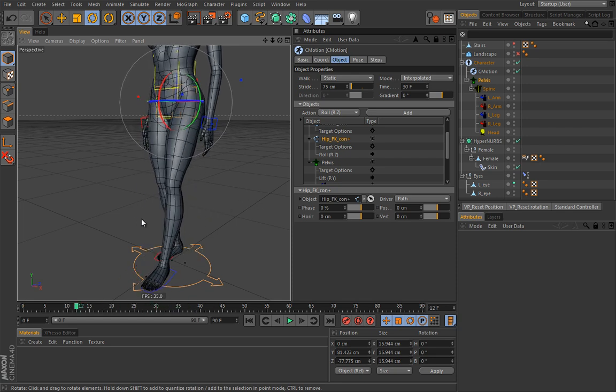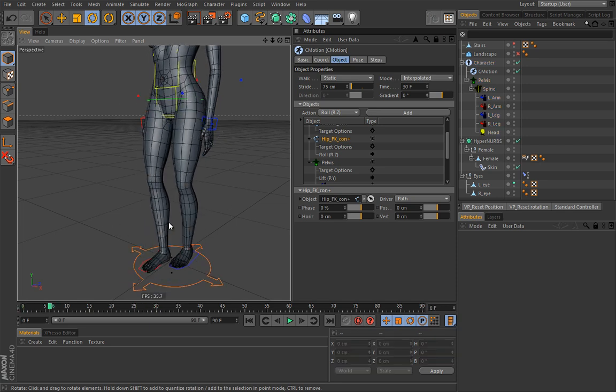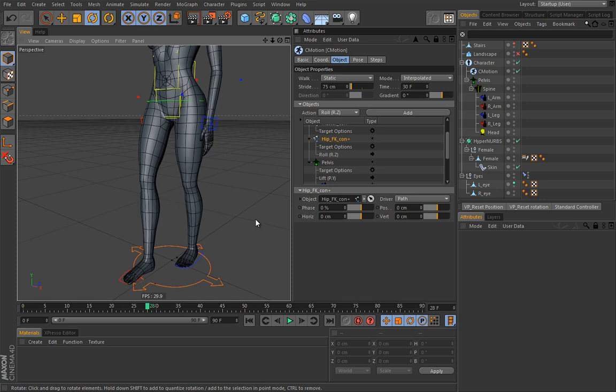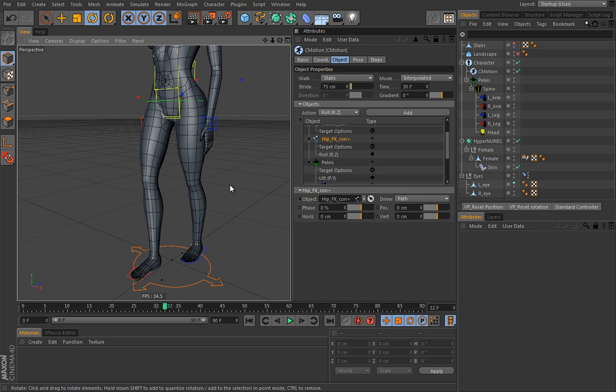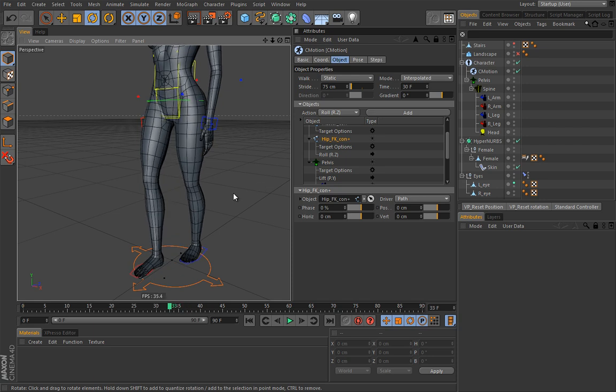Now it looks a little bit odd. Let me just deselect this because it's not really natural. Look at the movement. It's a little bit off. You have to determine with your artistic sense when something will happen. So in my mind, when this leg is forward, I think this part of the body here should also move forward. That is really logical to me.